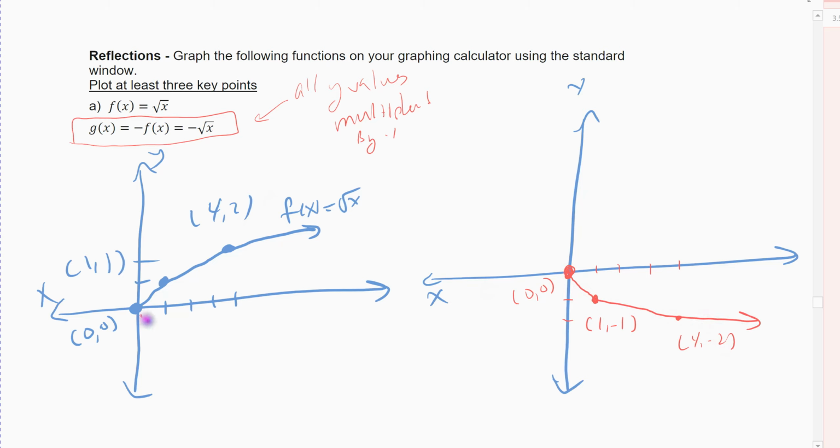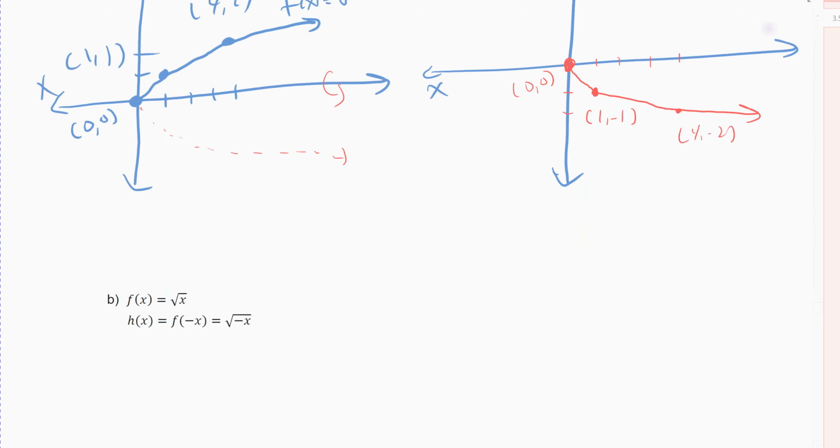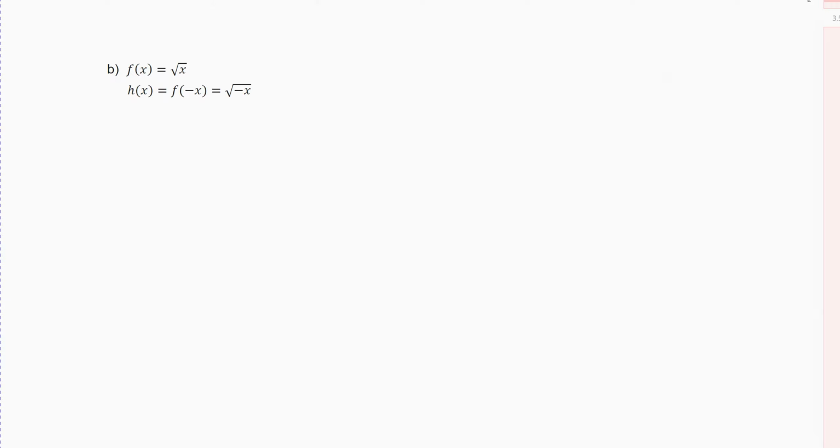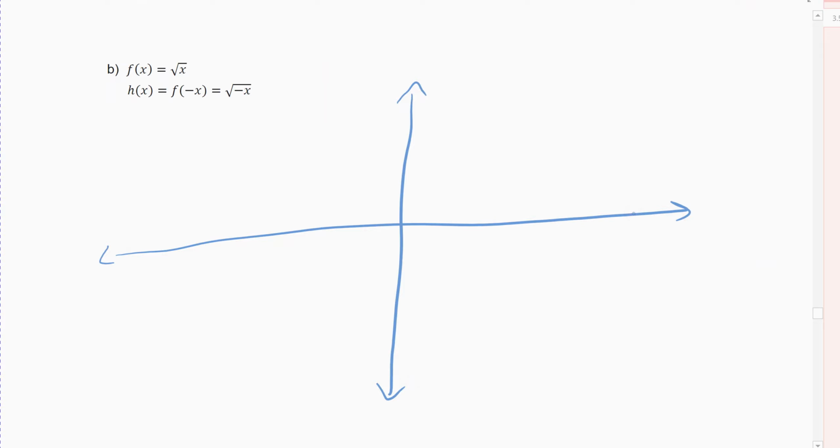So it would have been reflected about the x-axis. And so it's down there, all of the y values. So it's the exact same shape. It's just been flipped over the x-axis. And so that's the x-axis case. All right, now the y-axis case. So same function, still square root of x. I'm going to start with the same exact one. Actually, maybe this one I will graph together since I didn't do the last one.